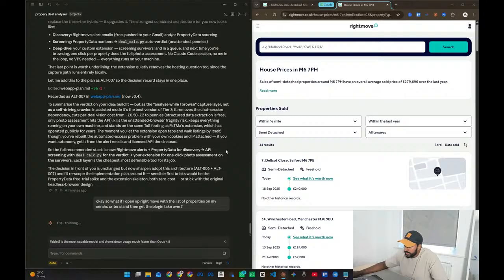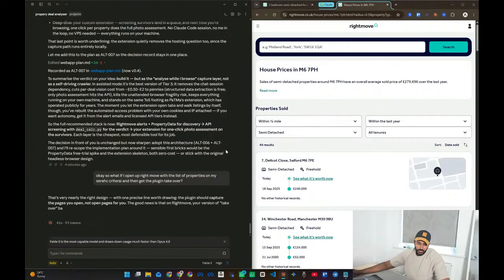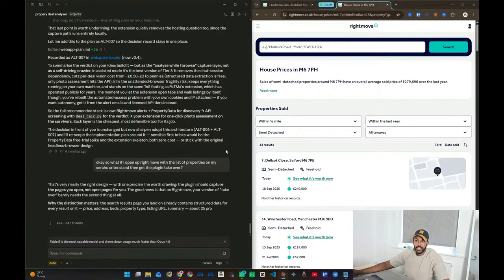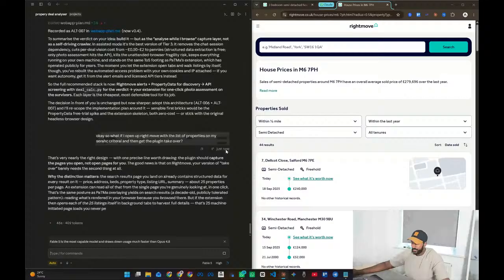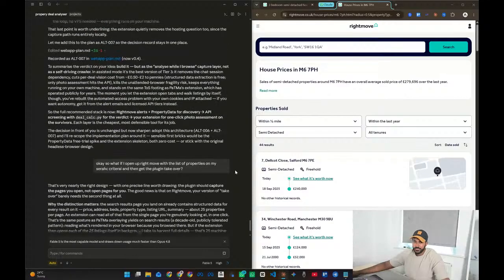Only photo assessment hits the API. I feel like, obviously, because we need some kind of AI in order to do some assessment, it sounds like if you want to go through photos, that's going to cause an issue. But I'm going to try and implement the NVIDIA one and see what that takes me. Ideally, it would be nice to have some kind of local model, which I probably will look into in the future, but not right now. Maybe we'll get some kind of device to do it potentially.